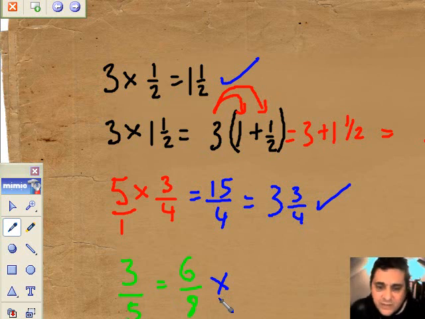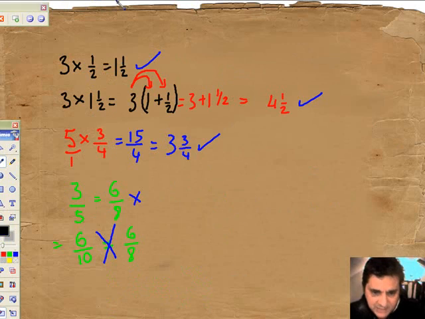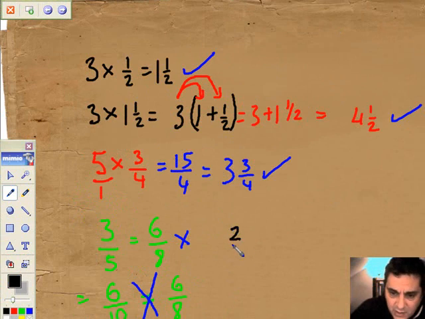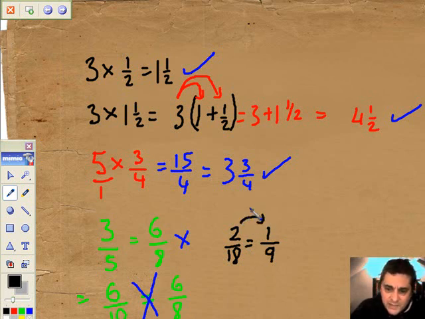Now, question five talks about simplifying all sorts of fractions. I've got lots of space on the page over there. So, I'm going to move over with my black pen and simplify some fractions for you. Let's do some very simple ones. Two out of eighteen. Well, what goes into two and eighteen? Two goes into two once. Two goes into eighteen nine times. So, two eighteenths is a ninth. And what my brain did was this. I divided by two there, and I divided by two there. Very simple.